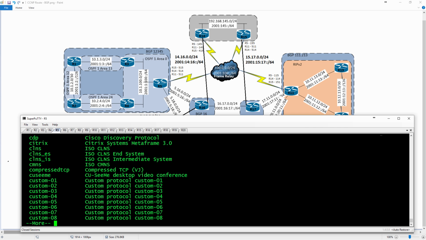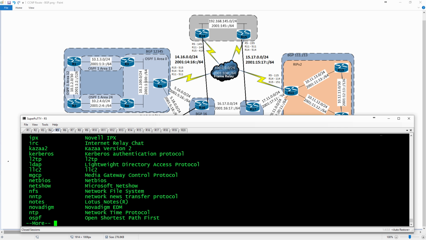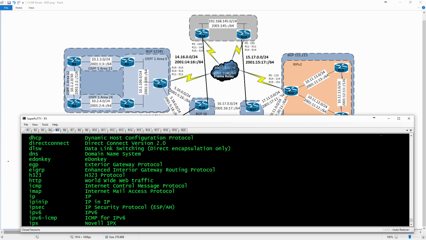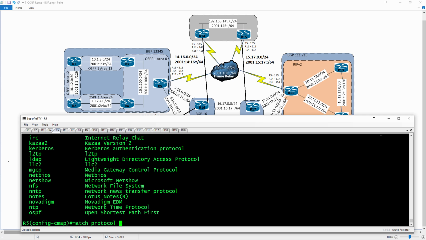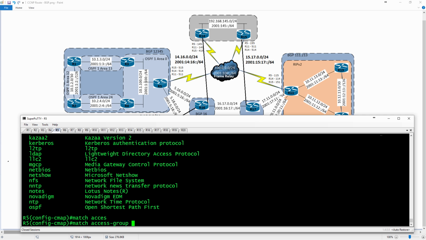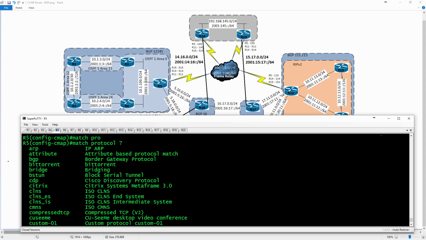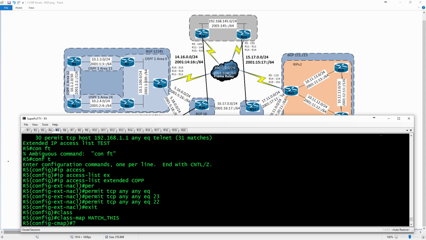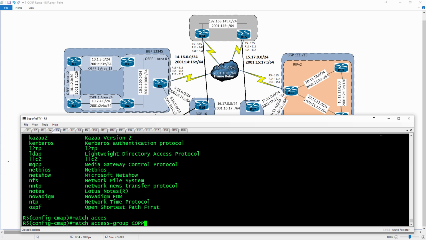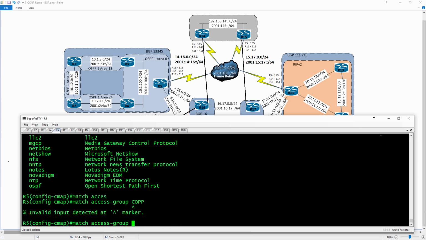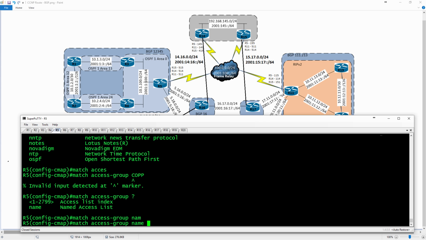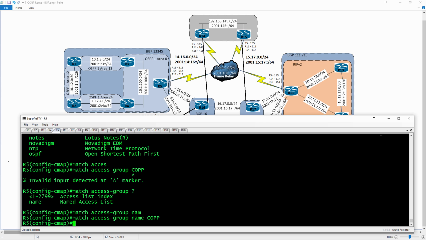This would allow me to match based off of any given value. I could say 23, I could say SSH, I could do all kinds of stuff. I'm not going to do that, but I could. I'm going to say match access-group name COPP, so match the ACL COPP.